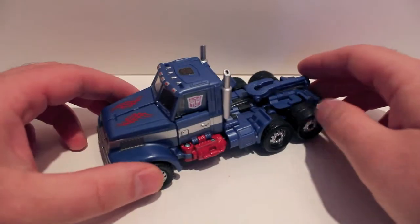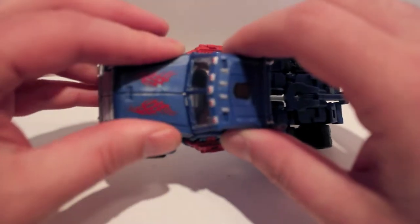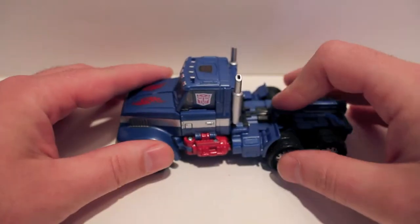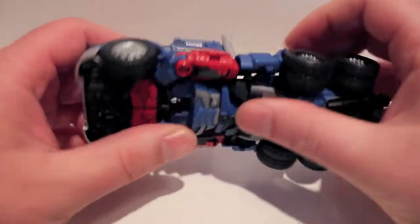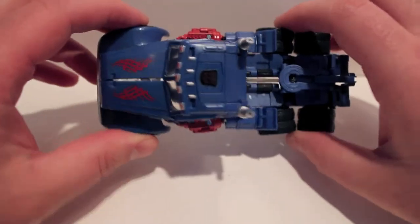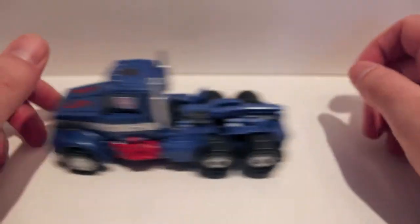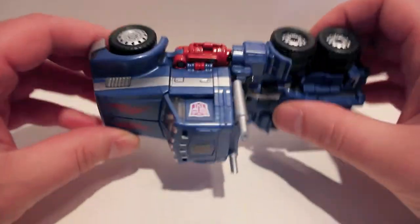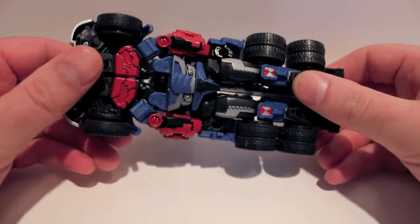I'm pretty sure that he's supposed to be Shattered Glass. I don't know. Shattered Glass is kind of dumb. Autobots are bad, Decepticons are good, and it's just a cheap way to get repaints, but whatever. He's supposed to be Ultra Magnus. He does have the red and blue color scheme that Ultra Magnus has. There's not a lot of white on him, though.